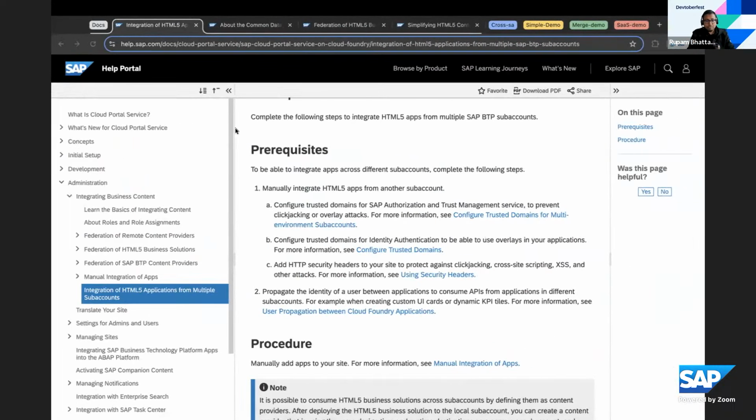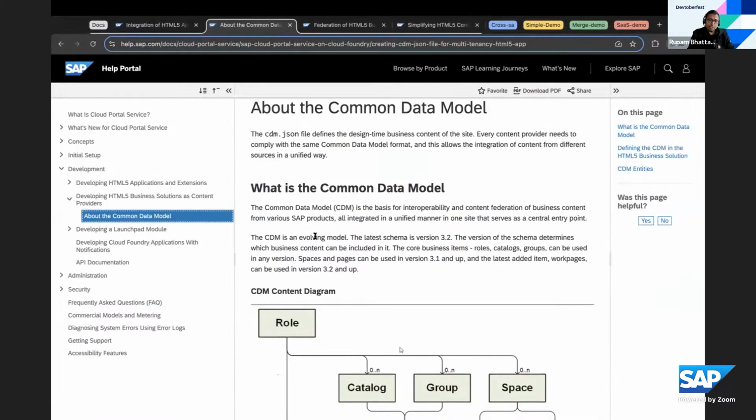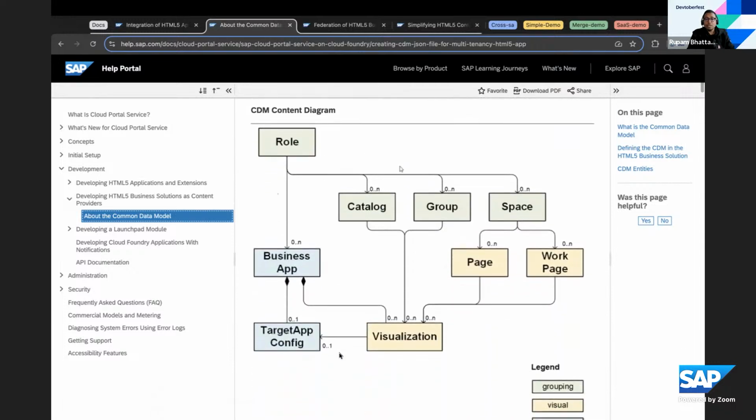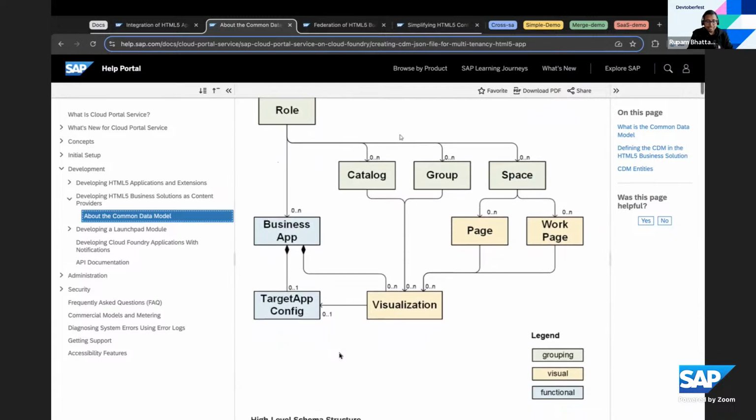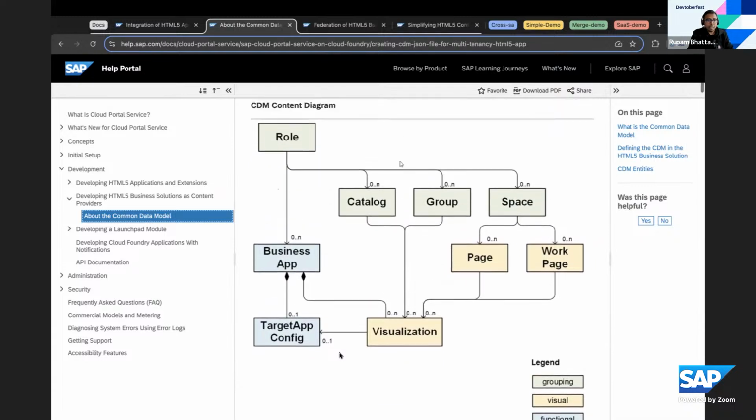Let's first check that. Common data model is a way in which you define work zone content like your access controls via roles. So role is one of the entities. Your layout contents like groups, spaces, pages, sections, and visualizations. And finally, the business applications and other UI artifacts like cards.